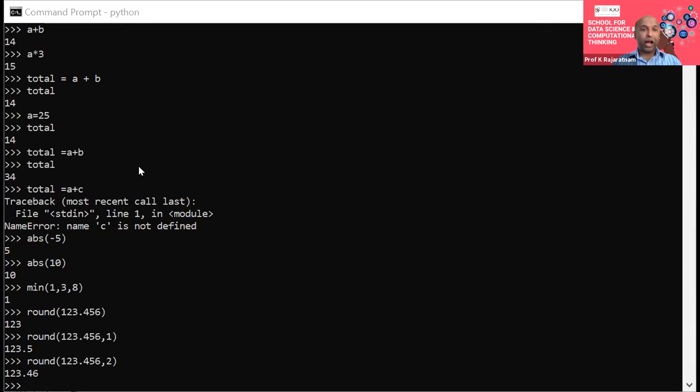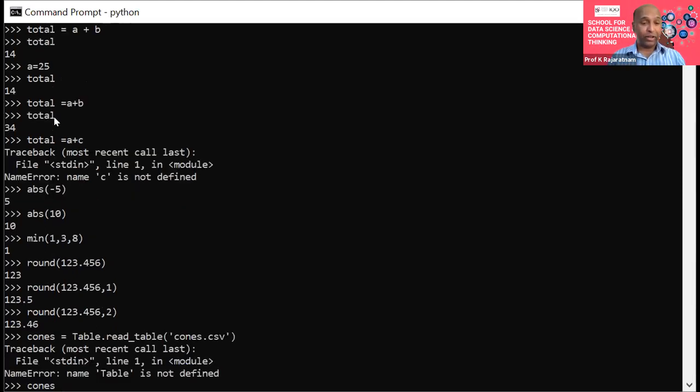So I want to read, there's a file called clones.csv in the LEC folder that we downloaded, right? And I want to tell Python to read the data in that file and put it in a table, right? Before I do this, I have actually got to type something else. Give me one moment. I want Python to load data science. Remember we installed data science? We said pip install data science.